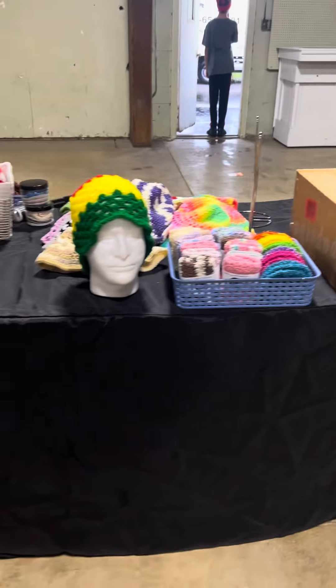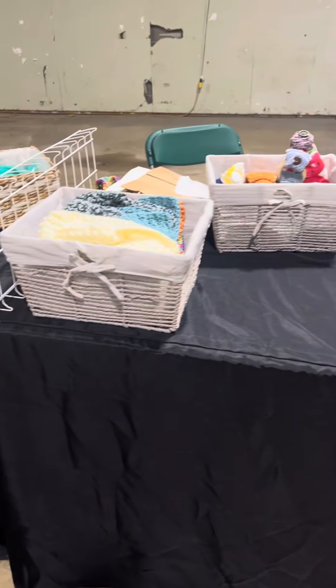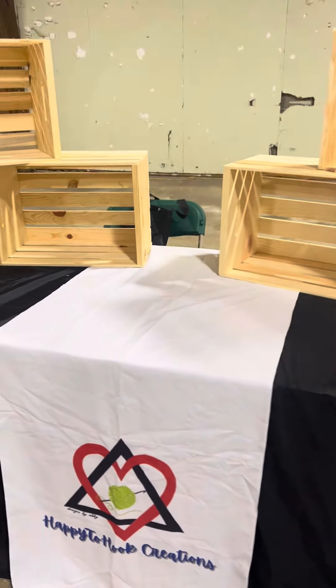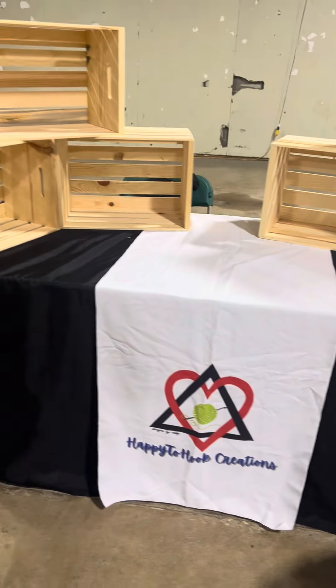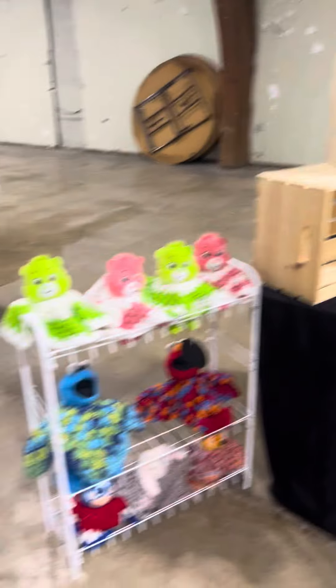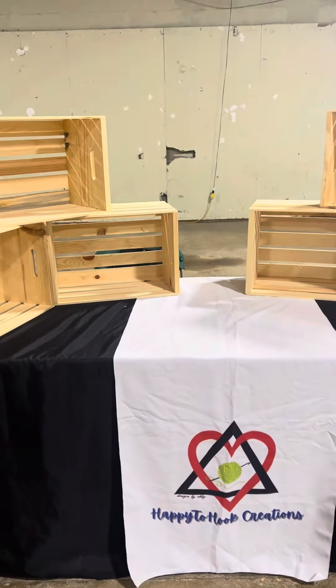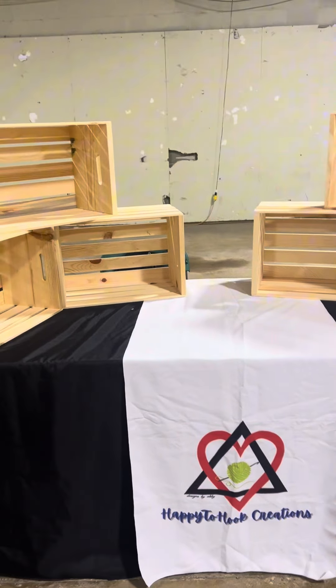I'm setting up now. It is pouring down rain — we got in just in time. I'm getting ready to get everything set up. Everything's still very new, very fresh. I've got Jordan here and she's got some loveys out. The light's flickering because it's thundering and lightning. Just gotta love this weather.